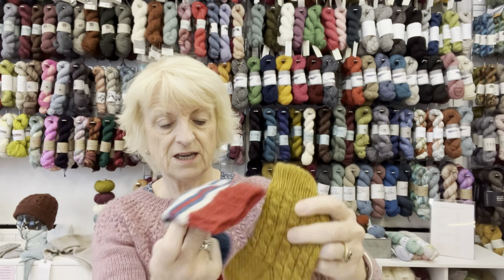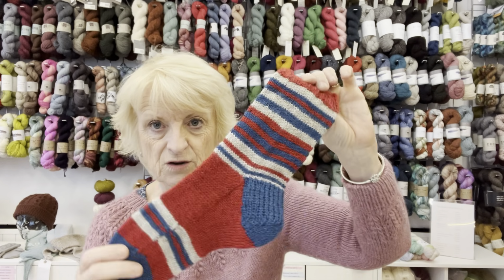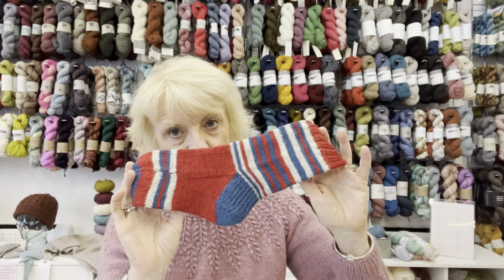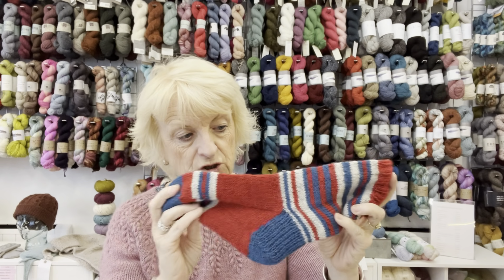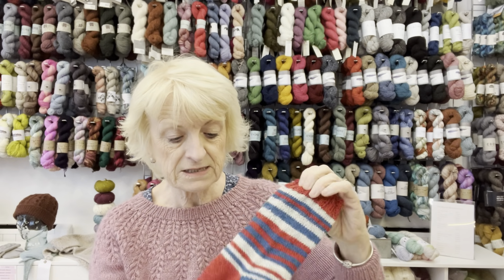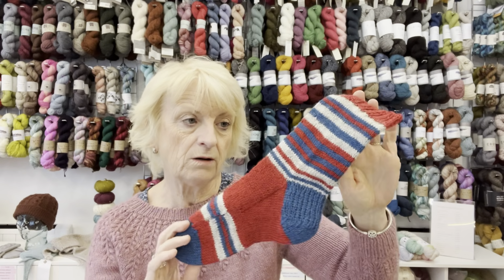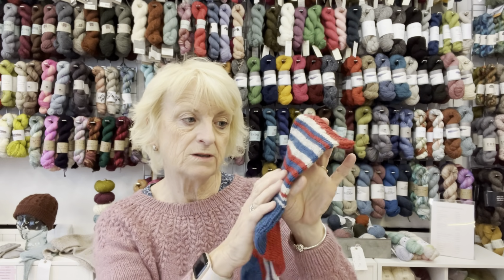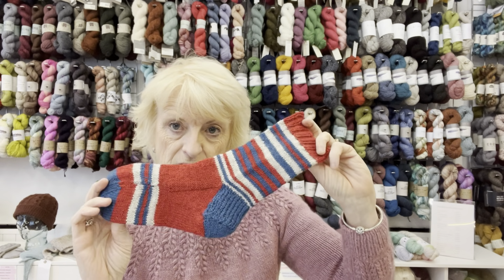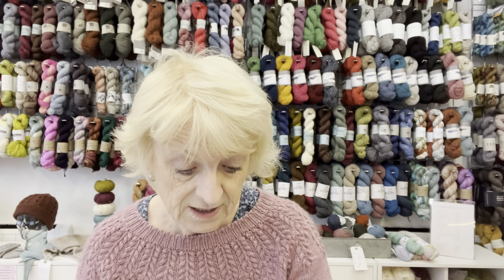Just to show you some of the socks that we've already knitted. This one here was the coronation sock, for obvious reasons, and it was made of John Arbon's Exmoor sock yarn in 3 colours. What I was trying to show people here was how to change colours in the sock. So it was just for that purpose.